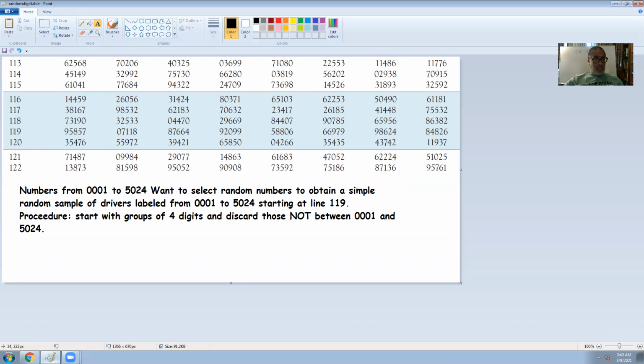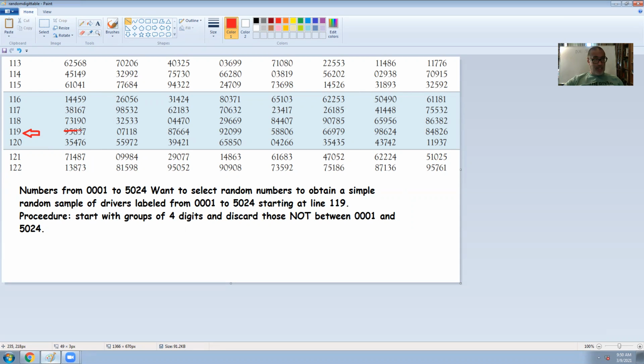So we go to line 119. Let's label that with an arrow here. This is 119. The very first thing we find is 9585.